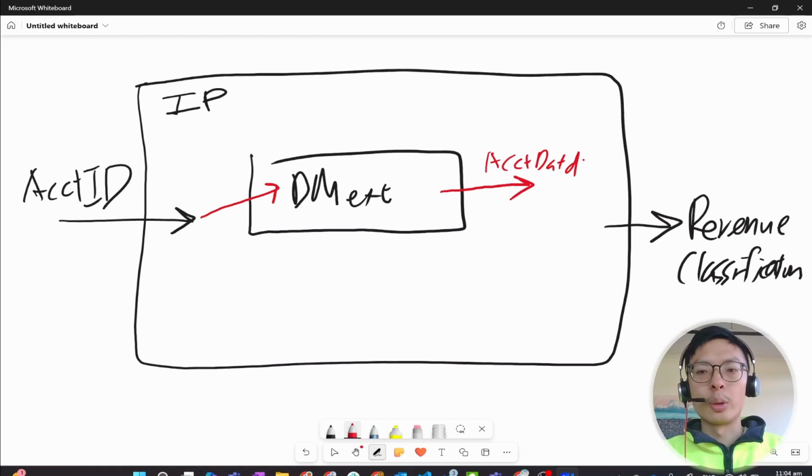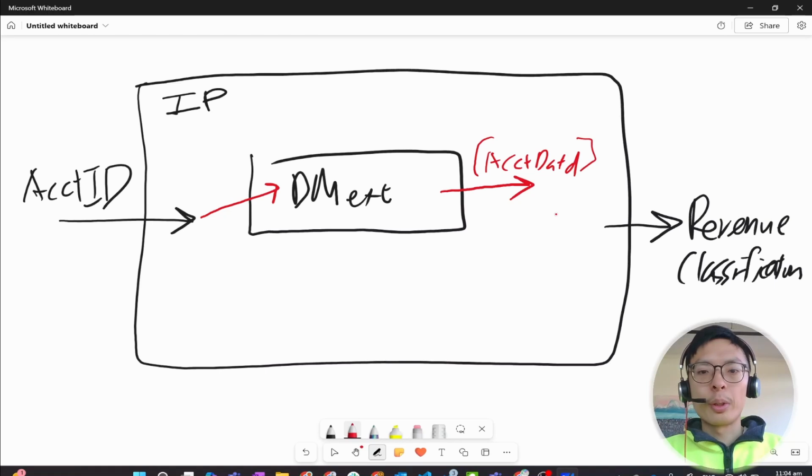And this will include fields such as name, ID, and most importantly, the annual revenue field that we need to determine the revenue classification. And this will be in JSON.